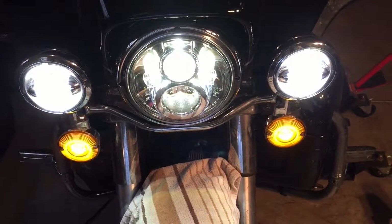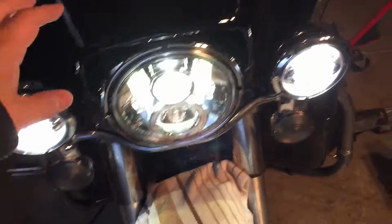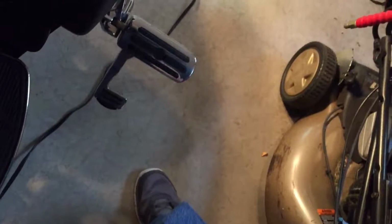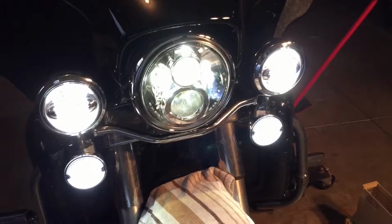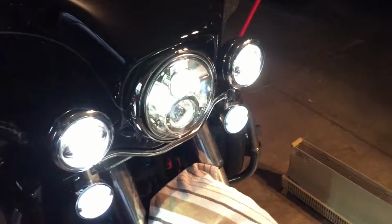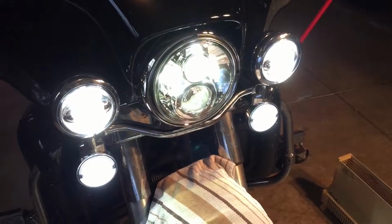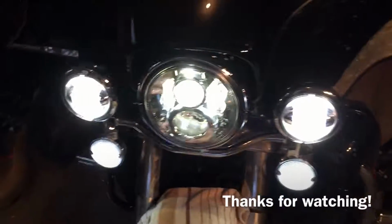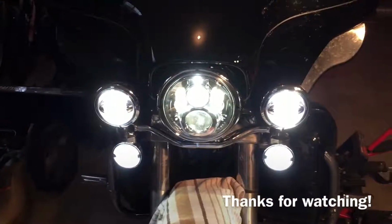All right, like I said, last thing to do is take the fairing off, put that wiring harness in so I can control the passing lamps when it's in high, or just control it manually. Turn signals off. All LED front end, all LED back end. So hopefully this helped someone. Actually, on a scale of 1 to 10, 1 being easy, 10 being hard, I would rate it a 2.